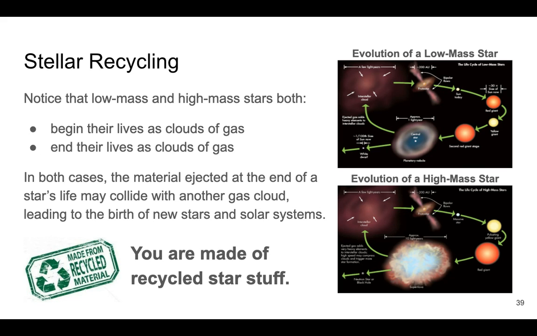But where did all the other stuff come from? If you look at the periodic table of the elements, where did elements 4 up through 100 come from? The last ones are artificially made. Don't worry about those. Where did all the other stuff come from? Where did the carbon that's making up my cells come from? Where did the calcium in my bones and my teeth come from? Where did the iron in my blood come from? Where did the gold in my necklace come from?